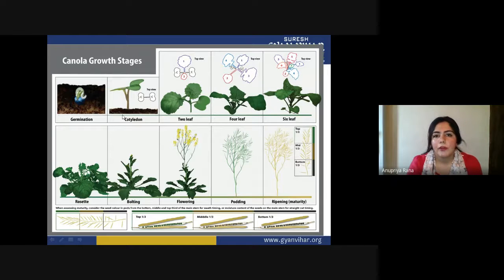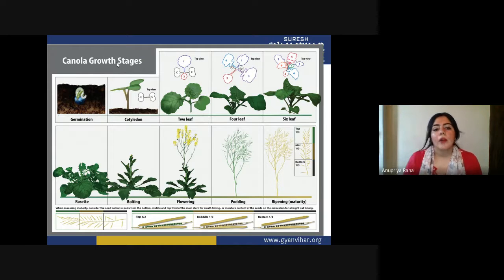Cotyledons grow from here, two leaves. Two leaves means that the plant has to be a dicotyledon. Four leaves later, that didn't matter at all. There will be many more species, but at the start, if the cotyledon has two leaves, it will be a dicotyledon. After they keep developing, a rosette-like appearance will show, as canola has a rosette appearance, like an embedded form at the bottom with the leaves opening around in a circle type nature.